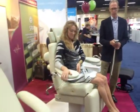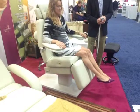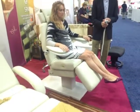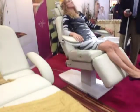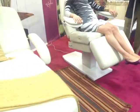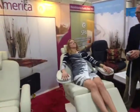So now I will bring Aubrey's legs up. Great. I can lower the back. I can raise the height of the chair so it's a comfortable working height for the therapist. Got it. And you can tilt the seat portion back too while you're doing that if you want to, or separately. Got it. And we can lay the back down, as far as we can.